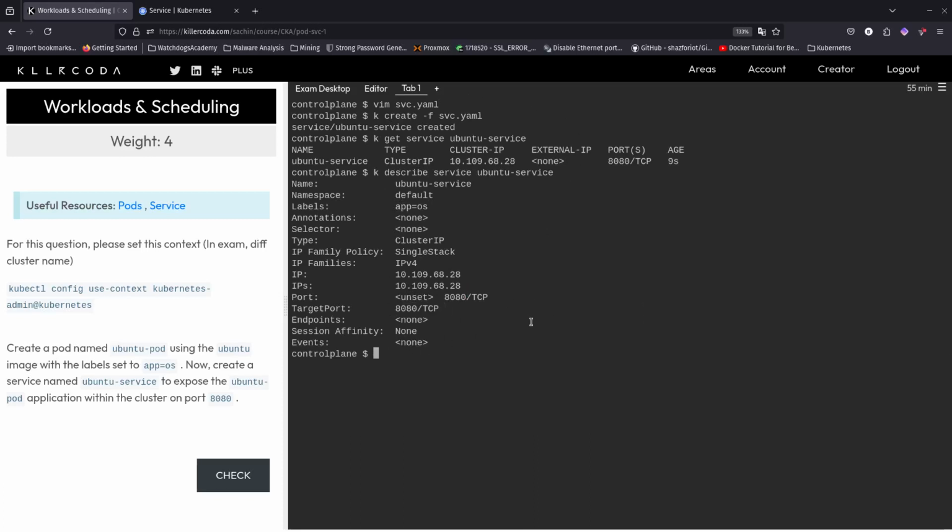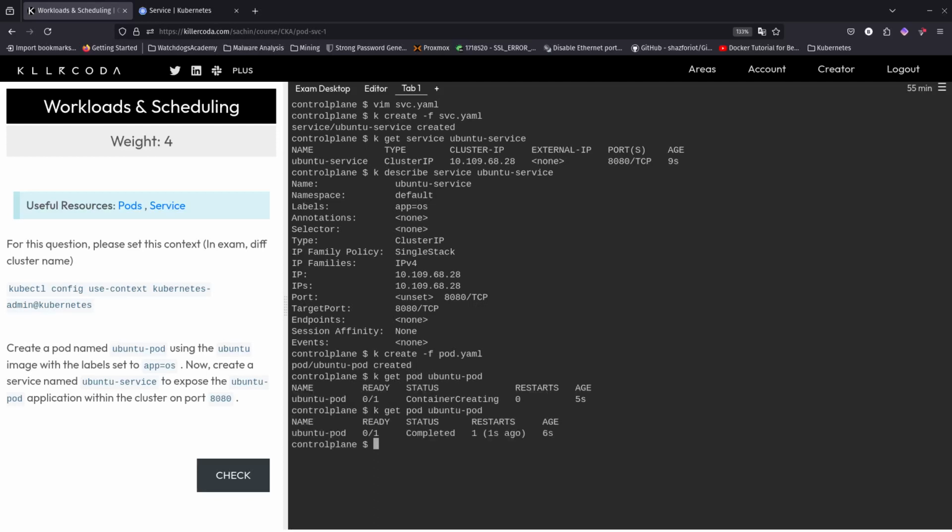Looking good. I think if we do get pod, the Ubuntu is probably get pod. What was the name of it? Ubuntu. Oh, we never ran the Ubuntu pod, so we need to create it with the file. No, pod, that's what we named the file. There we go. Get pod Ubuntu.